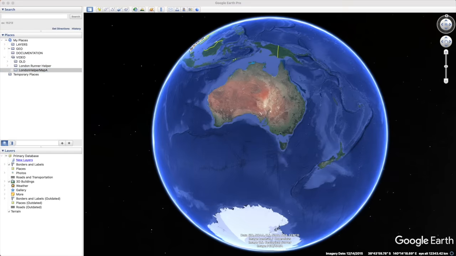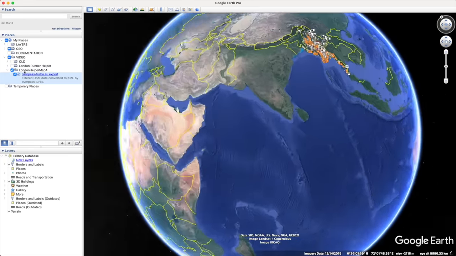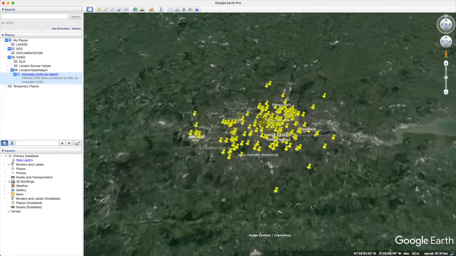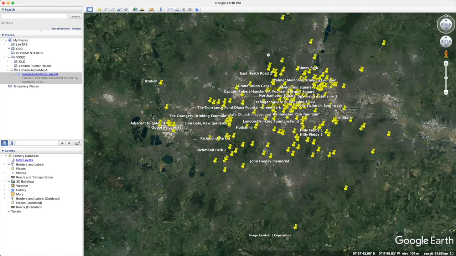If you're stuck on how to upload a KML into Google Earth, all you need to do is drag the file, and you can see I'm dragging the file, and just drag it into a folder or wherever you have it on the left side under the Places tab on the left in Google Earth here. And what that'll do is automatically load all of those pins right there.